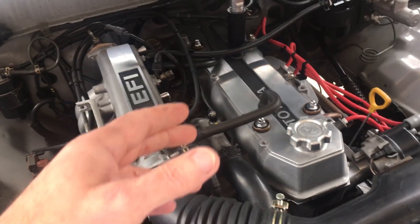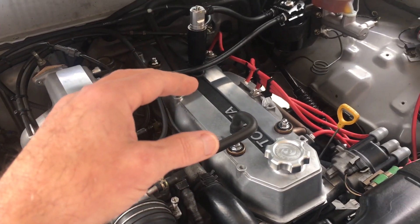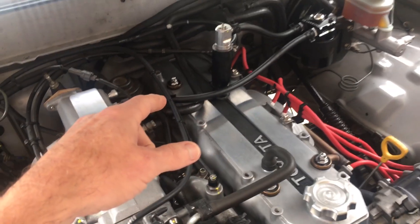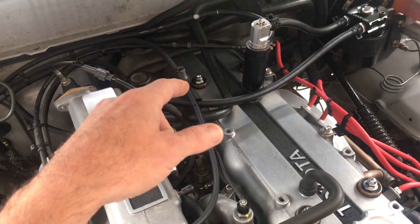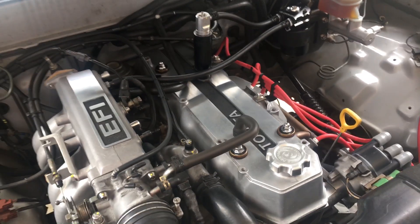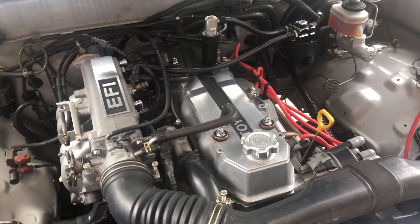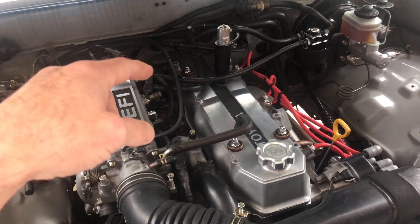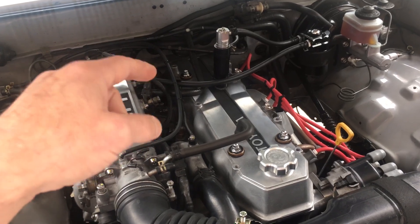I asked them if that could create a situation with the pro street cylinder head, or any cylinder head, where you could run into a case where the oil return hole is not quite large enough to let oil return to the engine crankcase. And they said, as a matter of fact, yes — they have run into that situation. They have had to increase the size of the hole for certain customers.